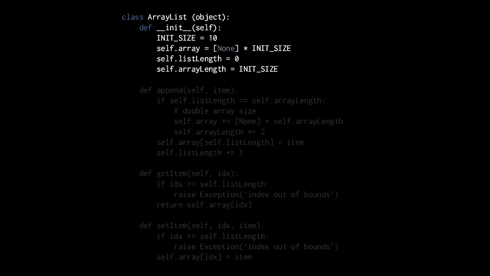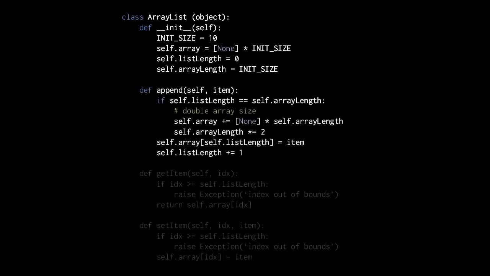In other words, we're taking our list and concatenating that list with itself 10 times over. So we end up with a list with 10 items, all of them with the value None. And that's the list we assign to self.array, the array attribute of the ArrayList object. Note that it doesn't really matter what value is in the slots of the array which are not yet part of the list. Those slot indexes which are past the list length, which at the start are all of the indexes. I just chose the value None because, well, something has to be there.